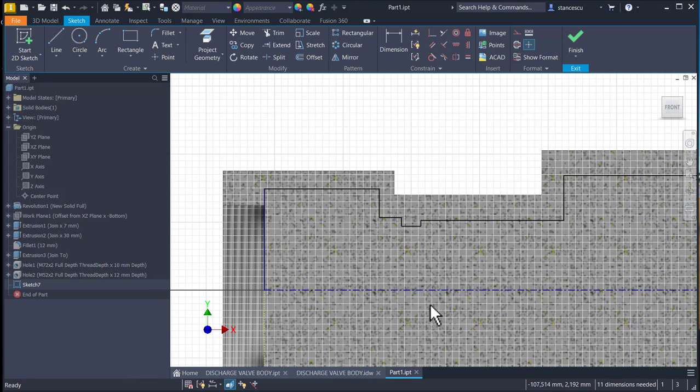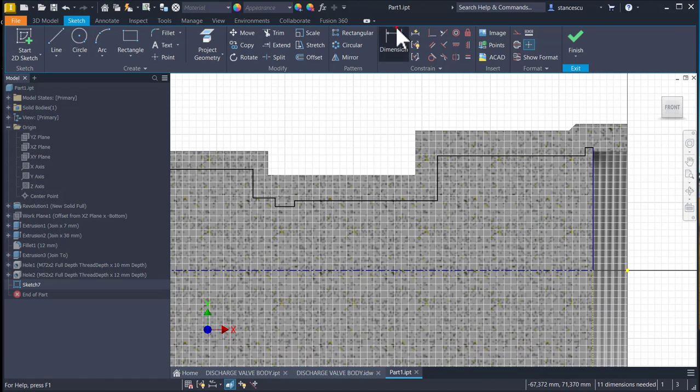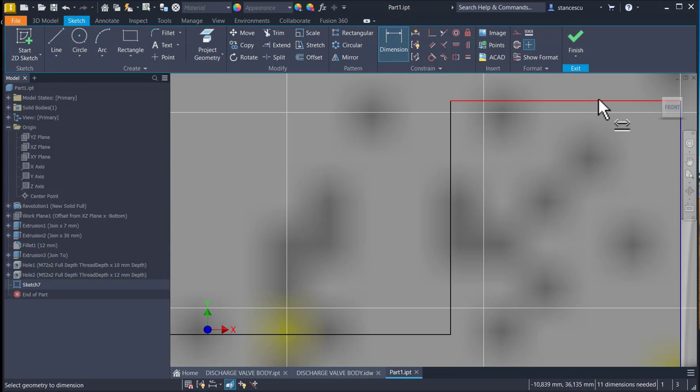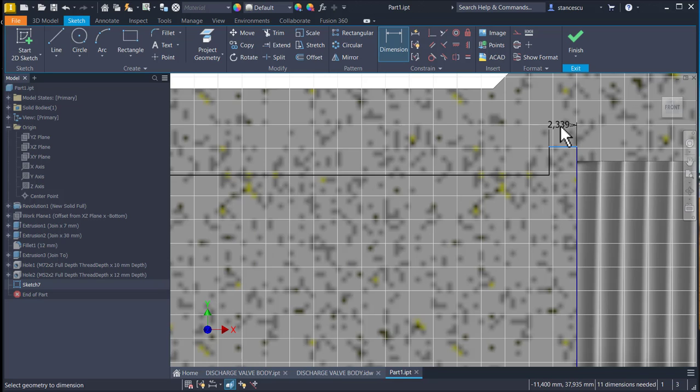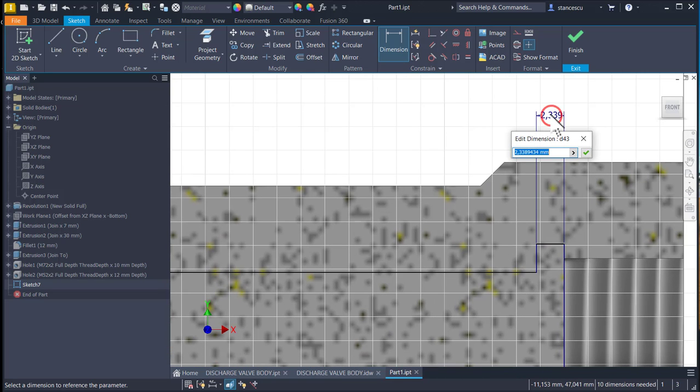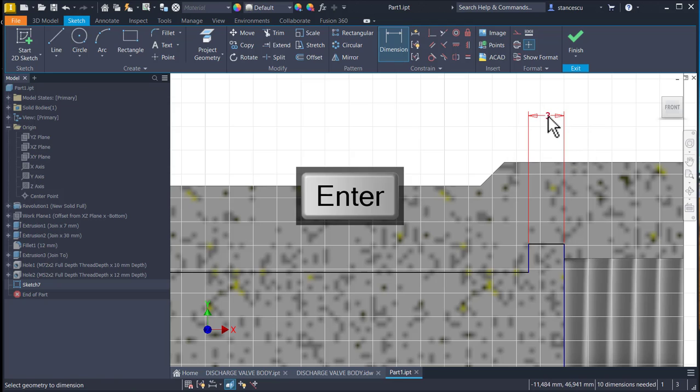Dimensions are 11 needed. The first is this cut, which is 3 millimeters. 3.